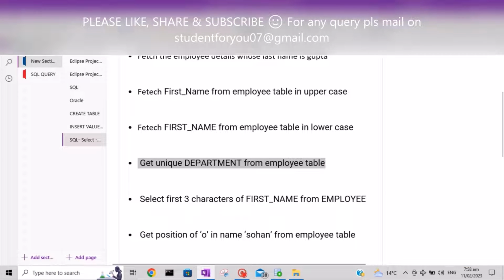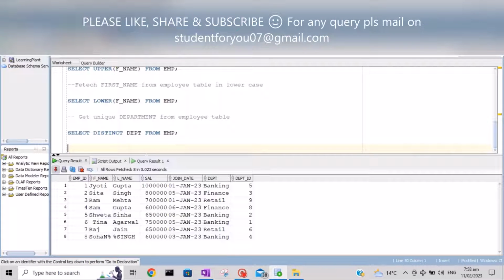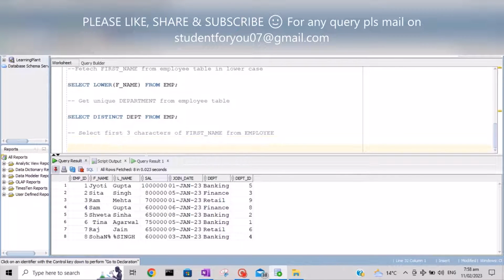Select the first 3 characters from first name of employee. This is a very important question. This question gets asked in interviews many times. So just read first: select first 3 characters of first name from employee table.